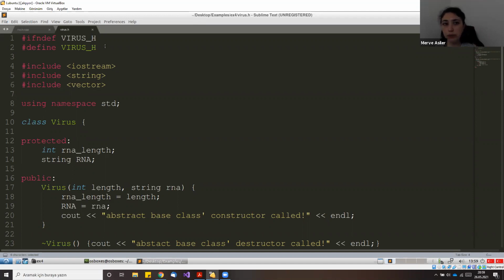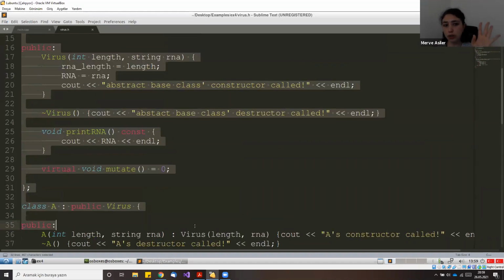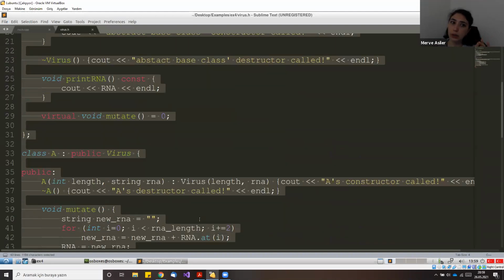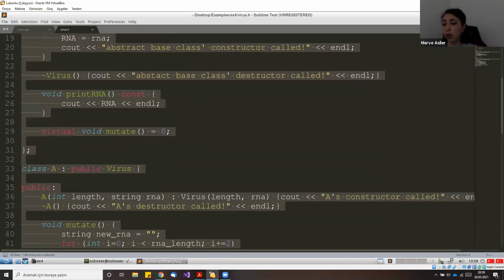Then, if you do not include these things, that means you are again defining this content. First, you are defining this content in source 1 CPP, and in source 2 CPP, you are again compiling this content, and in source N, you are again compiling this content.